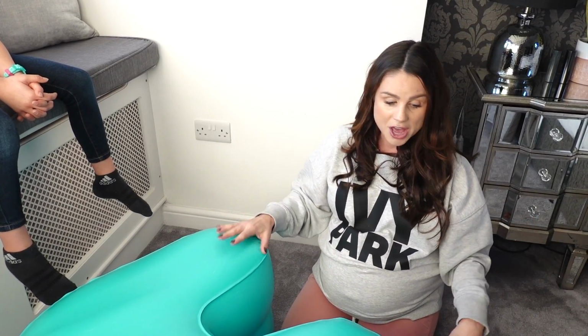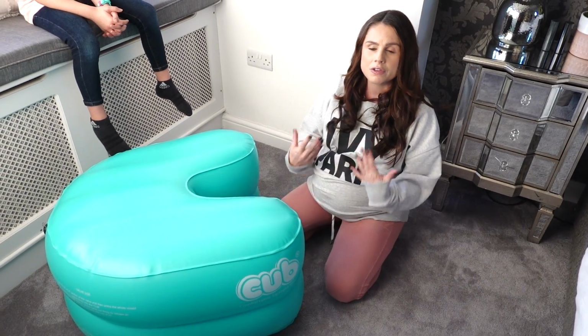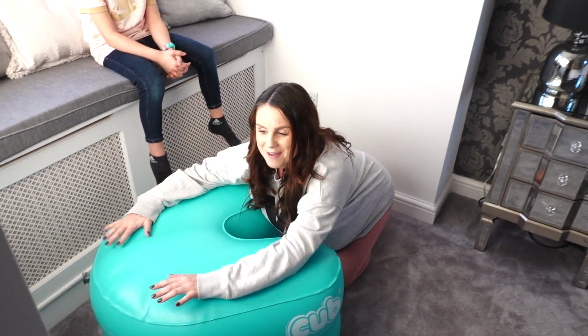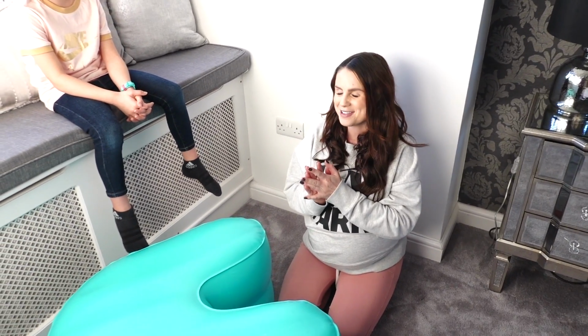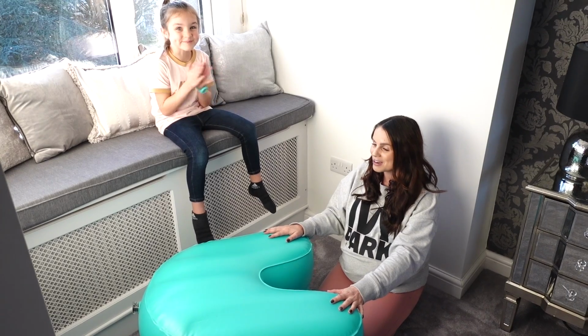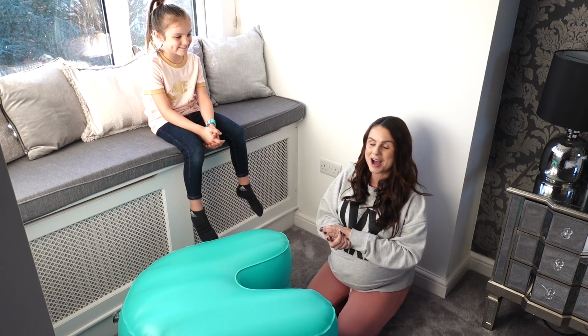So I've got this to lean on because I really appreciated that I had the headboard to lean on with Karma last time, but like I said, the bed feels too squishy. This floor has got a lovely soft carpet on it, so it doesn't feel hard at all, but it's got some sturdiness to it which will make me feel secure and safe. And then I'm planning on using this and hopefully giving birth here. It sounds so weird saying I'm going to be giving birth here. I'm really excited, guys. Me too. But it still feels surreal that it's happening, especially so close to Karma's birth.